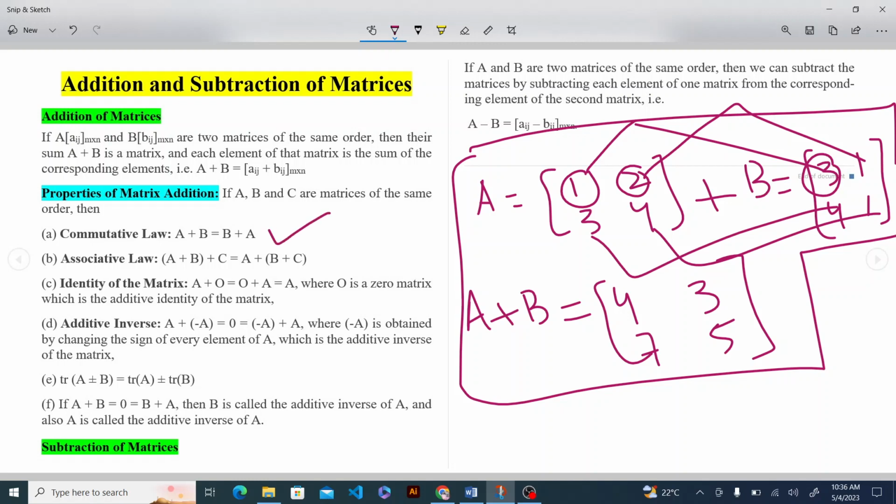The second one is the associative law. In the associative law, three matrices are included, A, B and C, and this law says if we first add two matrices A and B and then we add C, it will produce an answer. You may call it X, okay? And then if we add B plus C first and then add A to that answer, it produces Y. Matrix X and matrix Y will be equal, because no matter what the order is, the matrices are the same and they are only being added.